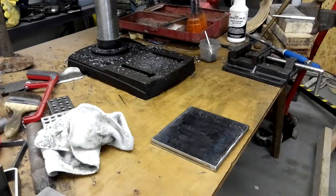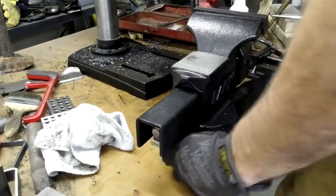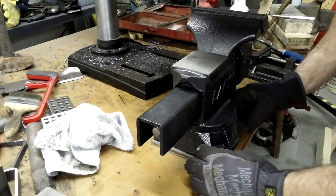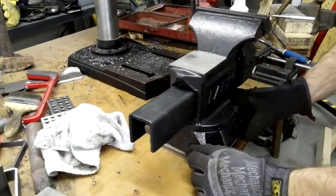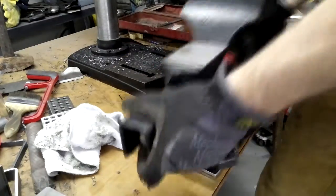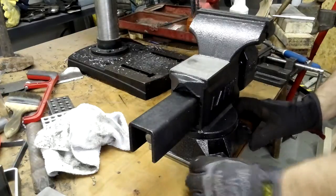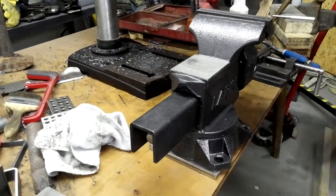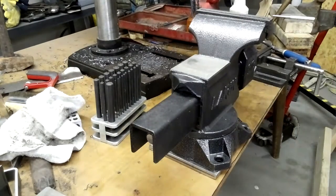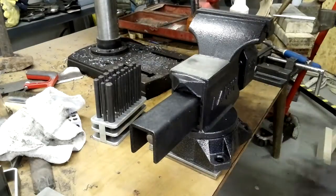So as I said before, the holes in this top plate, you can see there, are going to be really, really close to the edge, and that actually made for a real hard time when I was using the drill press, but it all worked out. You're about to see some transfer punches that I have. I got those at a swap meet, and they were some of the best $15 I have ever spent. Those things are very handy when it comes to transferring a pattern to a piece of steel.